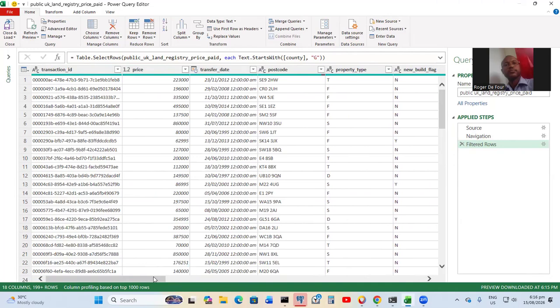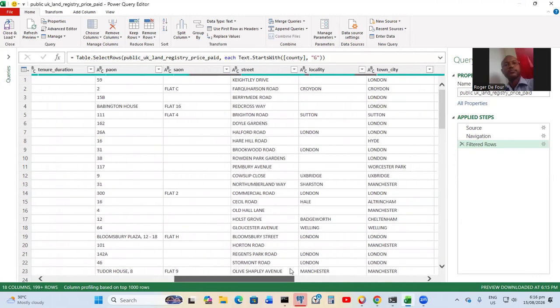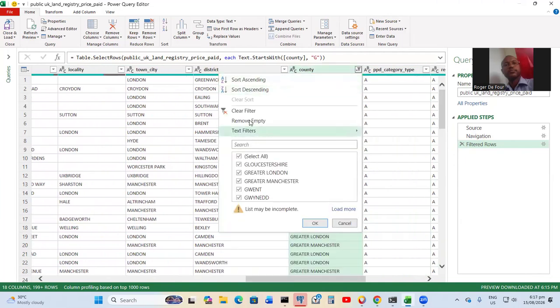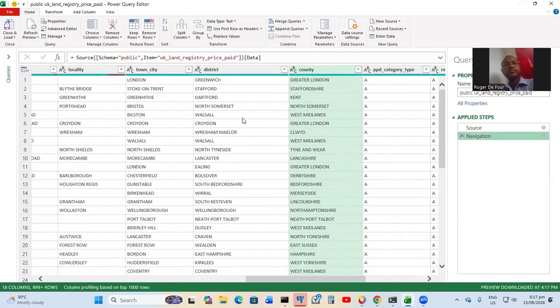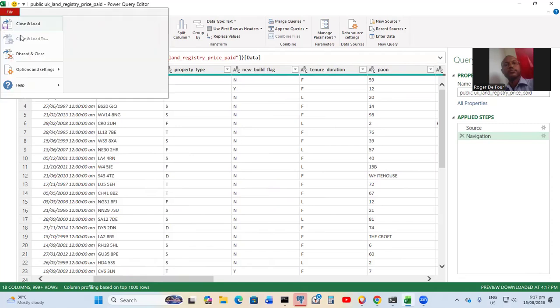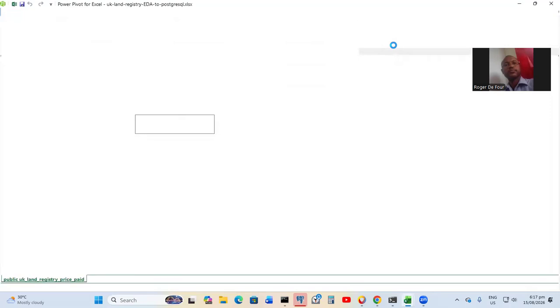So we'll get rid of that filter now. And then move across to the data model. So I will discard this. And then we have this access point here, manage data model. That will open up Power Pivot. Then we'll be able to access more tabular data for the 31.2 million records.